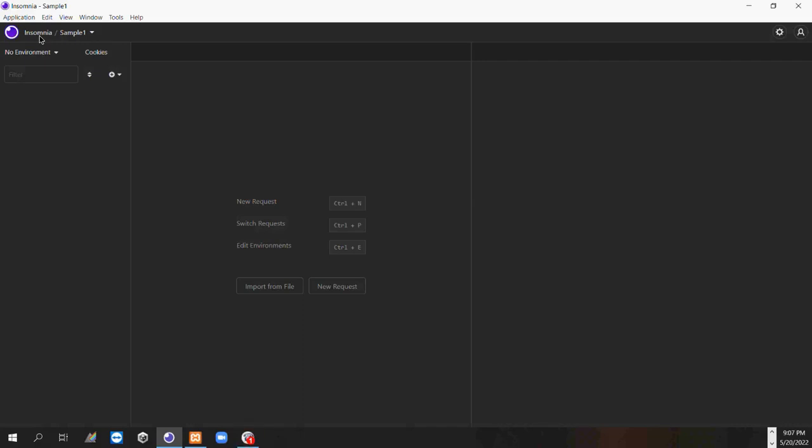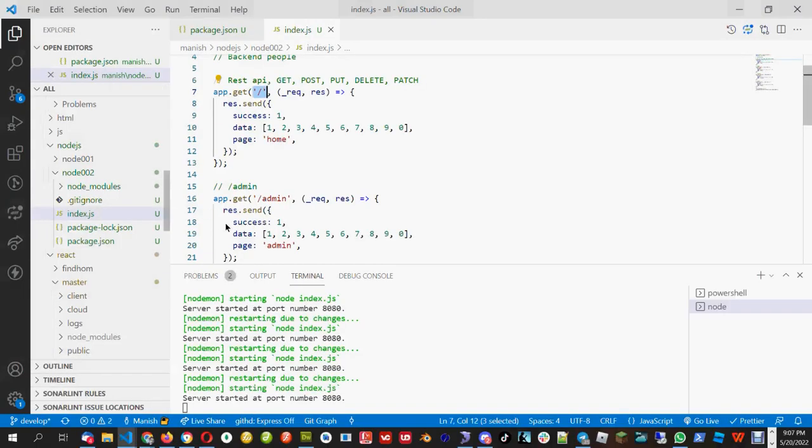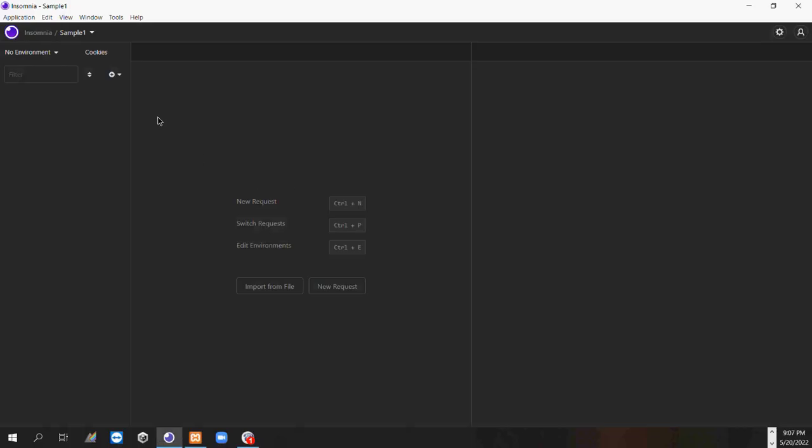This is similar to Postman. If you want to use Postman, you can use Postman. But for those who want to download Insomnia, I'll give you 5 minutes to download and install, and then we will work here. All the backend APIs I will build in the Node.js application to test. If I want to test, for example, this part or this part, I will not go to the browser to test it. I will go to this REST client. It may be Postman or this Insomnia. Whatever you like, you can use. You have 5 minutes to install Insomnia.